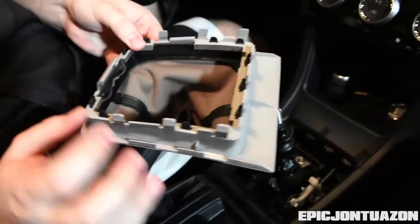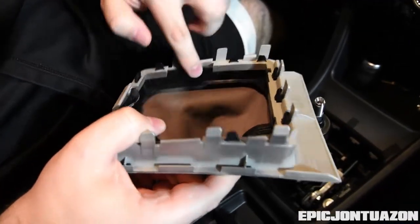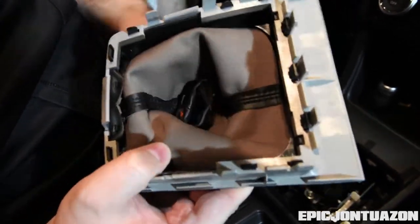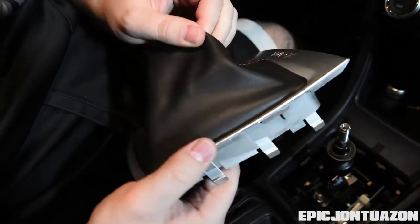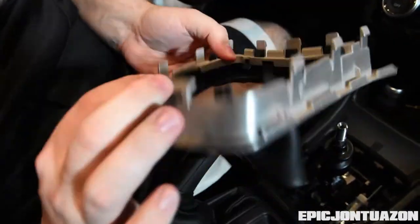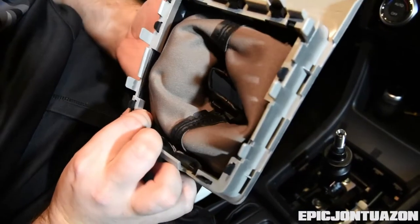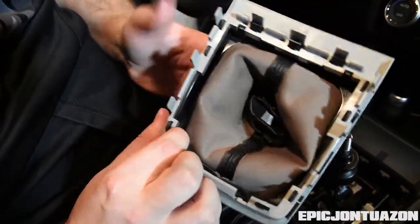And there you go. So what I was pulling up on is, if you can see this lip here, you want to wrap your fingers under that lip when you pull up. You don't want to pull on the leather boot itself so that you don't pull it out of the plastic trim that's holding everything together. You can see in the corners there's a good amount of material that you can wrap your finger into.